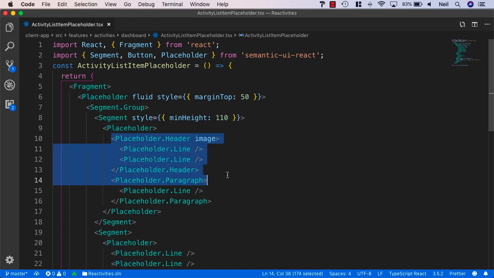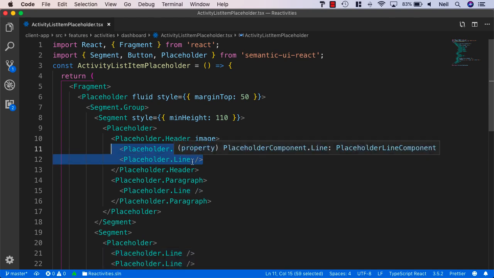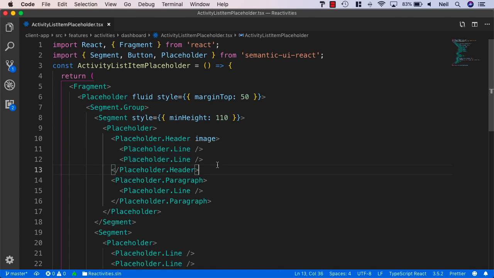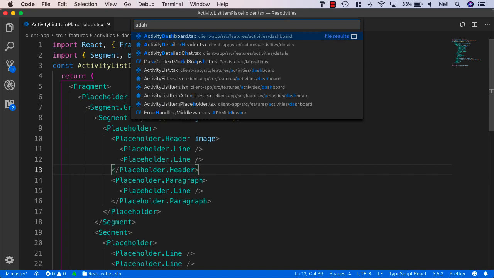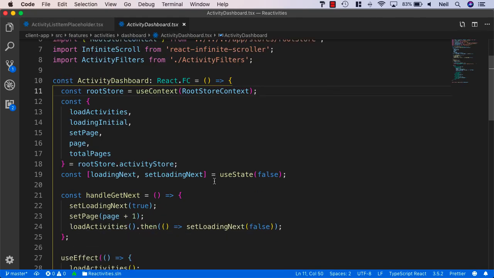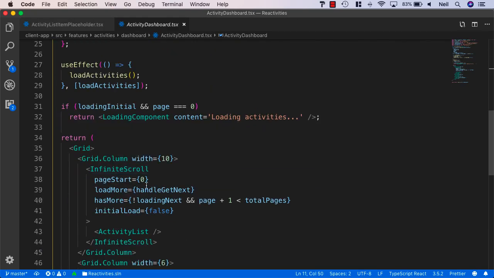So we've got a placeholder header that's going to have a couple of placeholder lines, and these are just static images with some animation on that gives the impression that something's happening. What we can do with this, if we go back to our activity dashboard, is swap our loading components and instead display the placeholder when our page is loading. And this will give our page a more responsive feel to it.